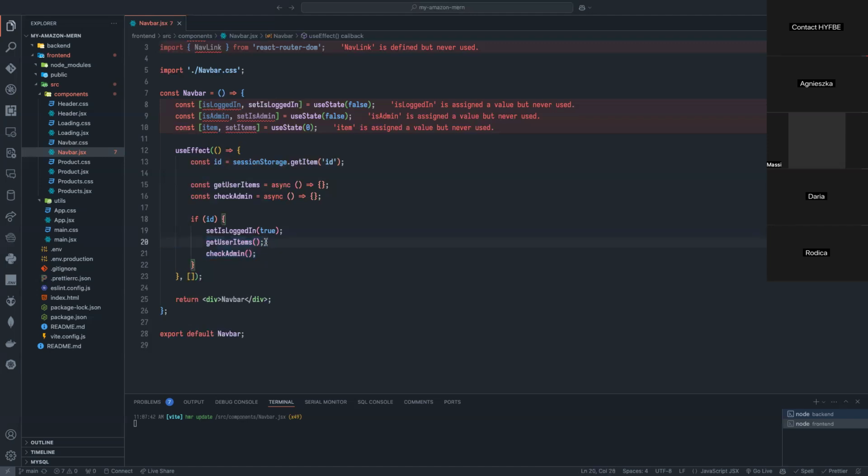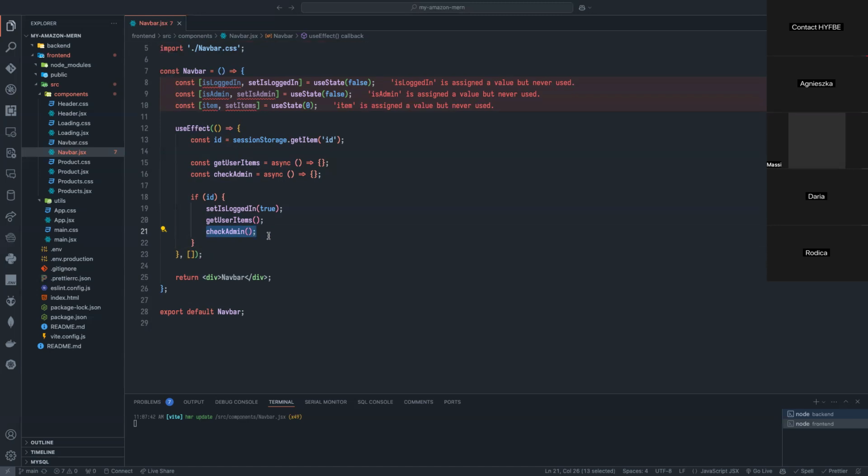Because if this one is here true, I get the user item, then I will be able to show it in my basket, and also I will check if the user is admin. I will allow him to add product. And of course, I have 2 functions, and I need to work on these 2 functions to make them working. But before I do that, now let's build our JSX, then we can go to our function and make our function works.